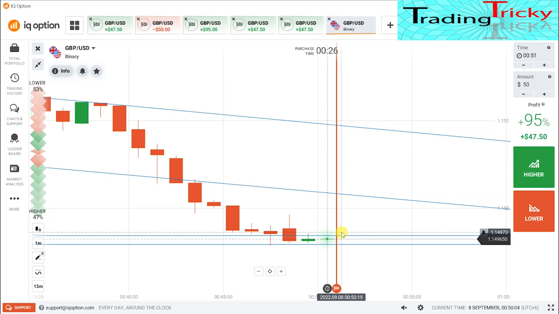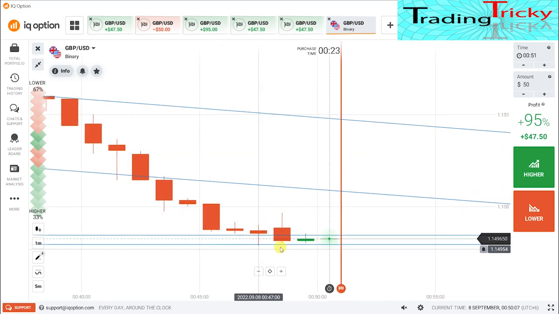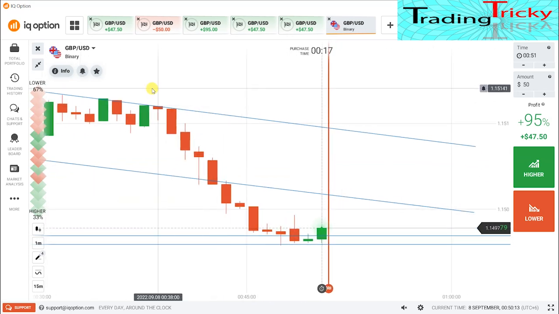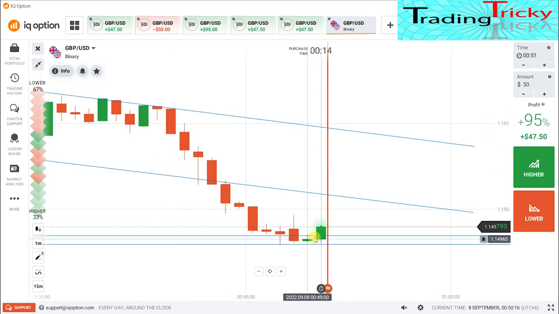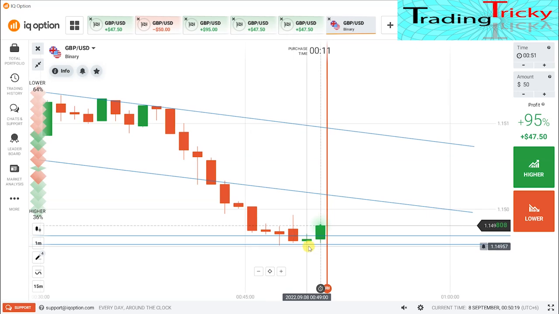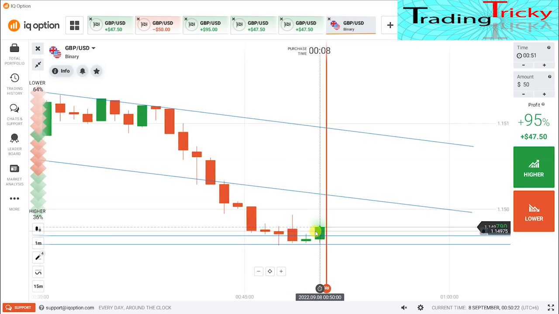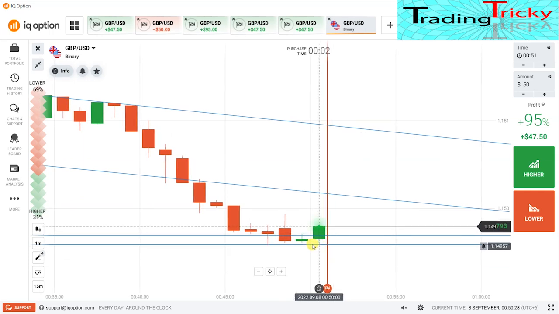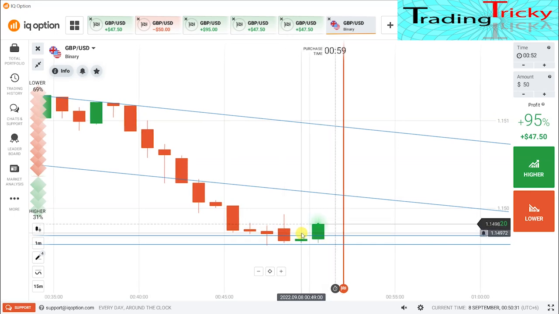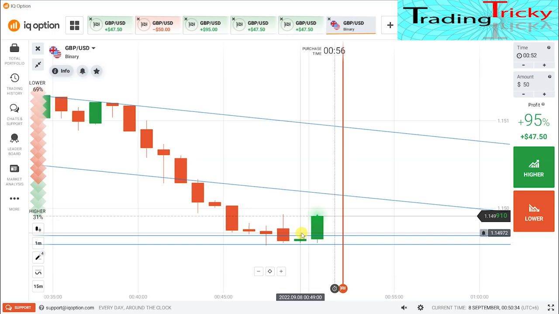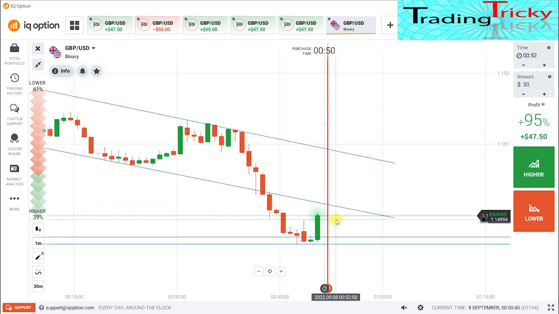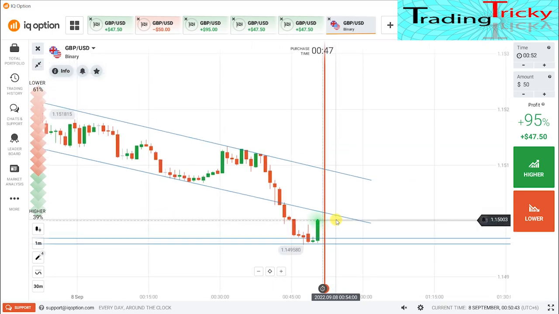Now buyers are weaker. According to this candle formation, they're supposed to be quite strong buyers, but due to this strong sellers momentum, there is weakness from buyers. Now after this candle, we should not take any decision, because due to weakness from buyers, sellers can enter, or this can be a weak buyers entry, but still it's a buyer, so there can be buyers entry. So this is what is happening. After this candle we don't have any trade.